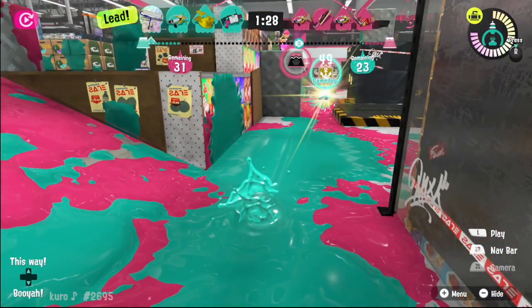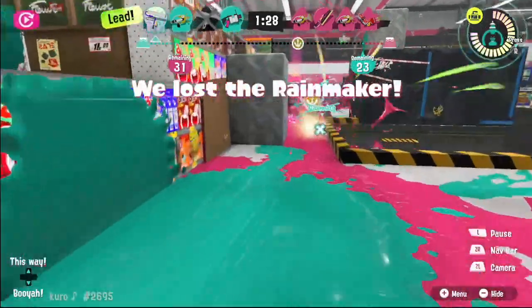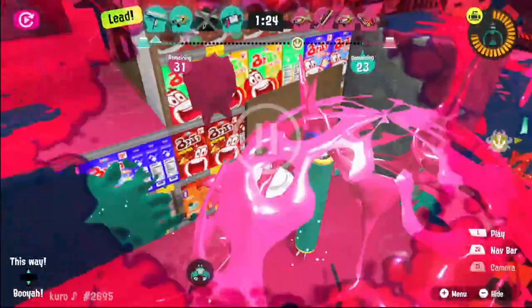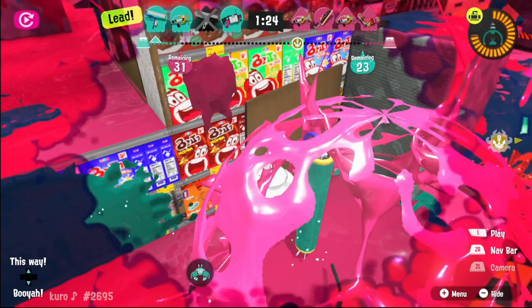There's a lot of paint in mid that you're sort of just leaving there, right here. And so because you left the paint in mid, the enemy is just able to come in from that paint that you didn't get, and get a surprise attack on you, essentially.